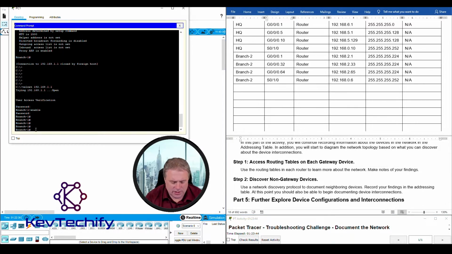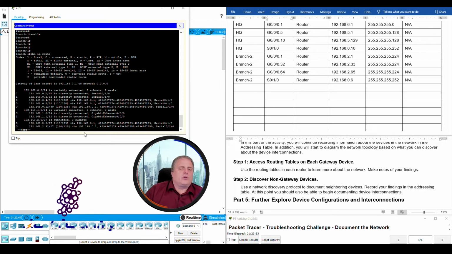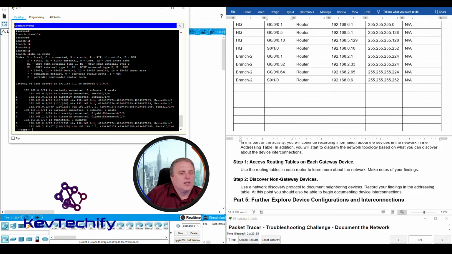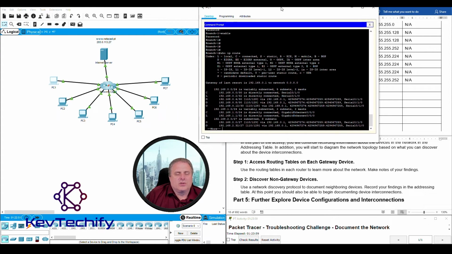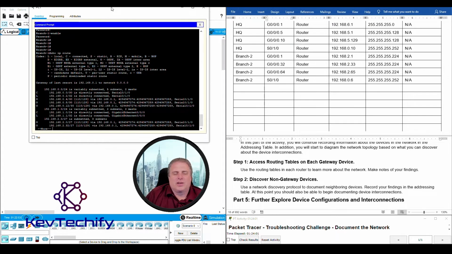To use the routing table, it's show ip route. It'll list out our networks. We have 2 networks that are directly connected to us. Once again, we're going from PC1 into branch 1.